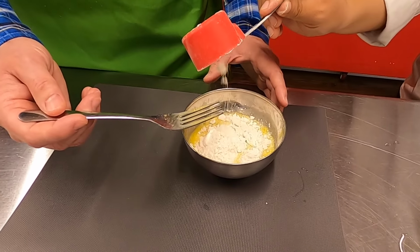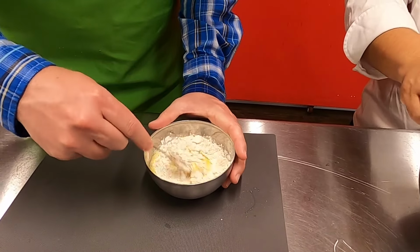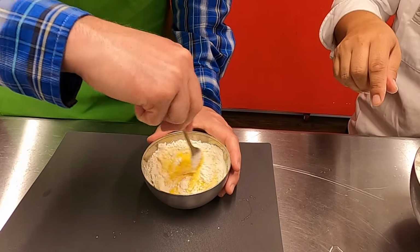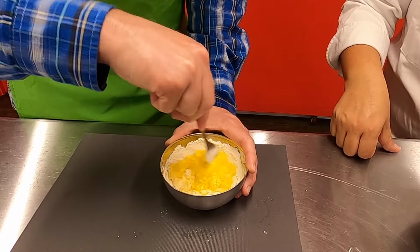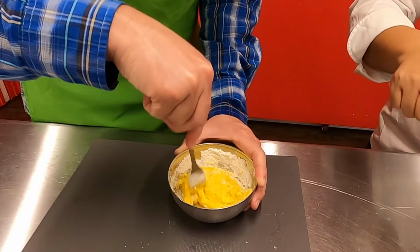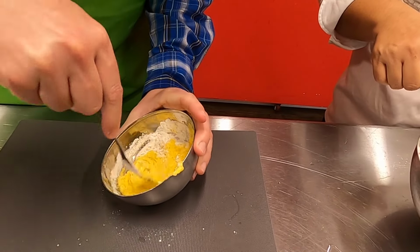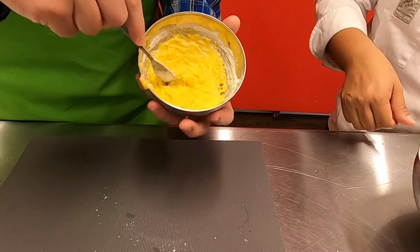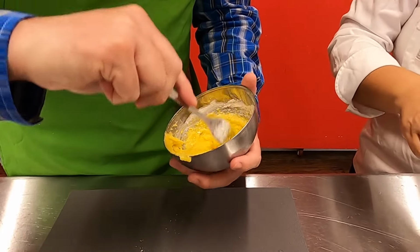So we're gonna do 1, and then we're gonna whisk. And it's gonna get thicker. Look, it's gonna start looking like batter first. So whisk, whisk, whisk. Look at that. We wanna use the back of our fork to smash. We don't want all those lumps in there. This is a little trickier than I thought it would be. No, it's not.